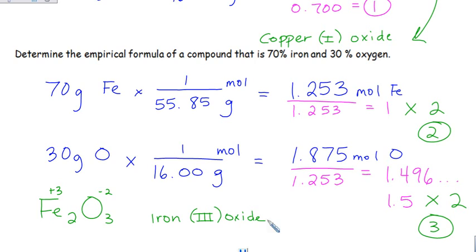There it is, empirical formulas. They're kind of fun. Assume a 100-gram sample, so you can use your percentages as masses. Turn grams into moles, because moles represents a quantity of particles. Then we're going to look for a whole number ratio of particles. If it's not a whole number right away, always do this first. Divide by the smallest. Often that'll fix it. And if not, maybe you get something like this, 1 to 1.5. Multiply by 2. 1 to 1.33333. Multiply them all by 3. You can probably make whole numbers out of them at that point.